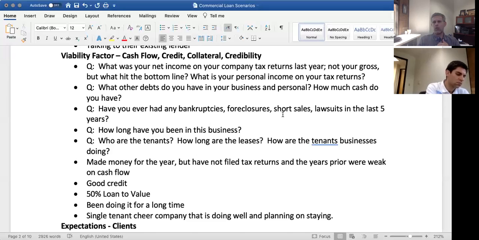Another thing you want to know is if it's a triple net versus a modified gross versus a gross. Remember, triple net is where the tenant pays everything, all the expenses. On the gross lease, the landlord pays all the expenses, and modified is somewhere in the middle between both of them. So we want to know those things as well, just so we can understand cash flow. So this is a true triple net lease, which is great.